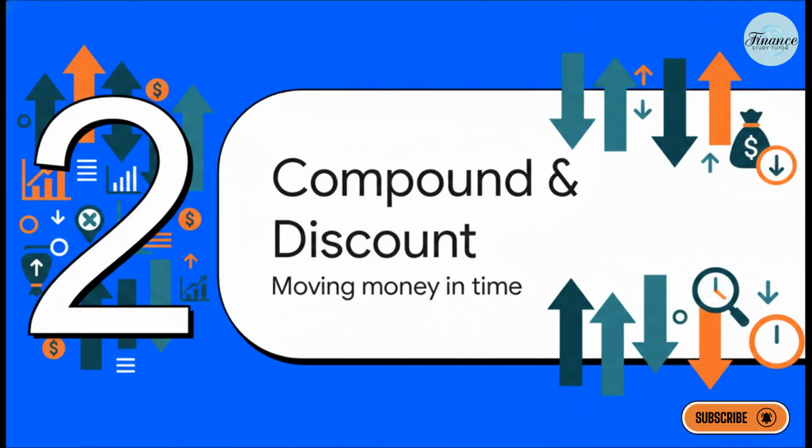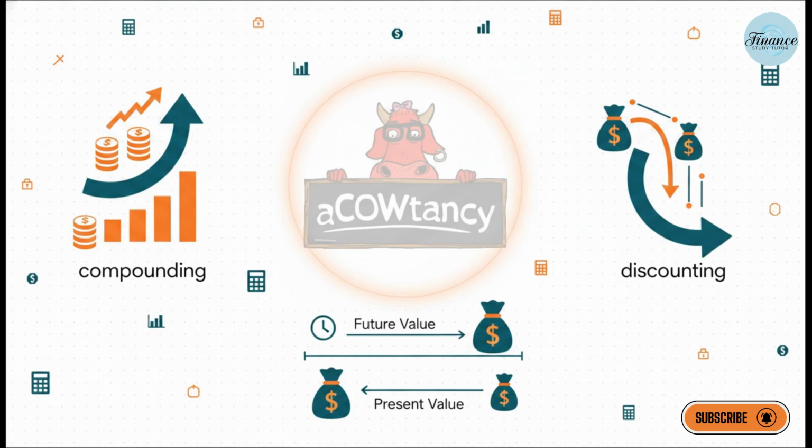Moving right along to Section 2, compounding and discounting. This is all about moving money back and forth through time. So the absolutely crucial point to understand here is this. Discounting is simply compounding in reverse. If compounding tells us what today's money will be worth tomorrow, discounting tells us what tomorrow's money is worth today. Make sense? If a business knows a project is going to pay them $100 in a year, discounting is the process of converting that future cash into its present value in today's money. It automatically adjusts for things like inflation and lost interest.